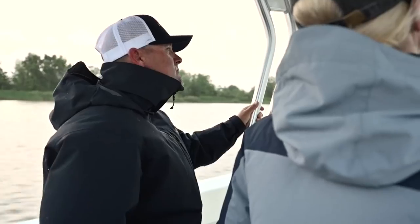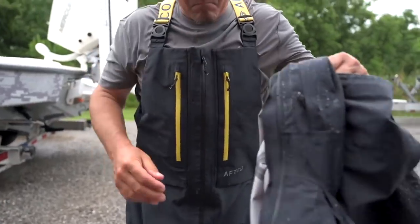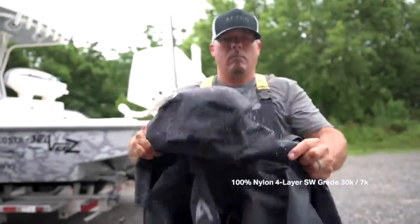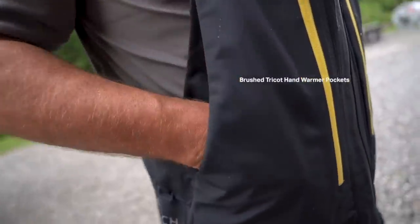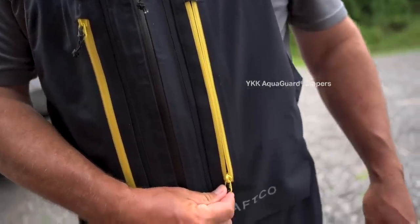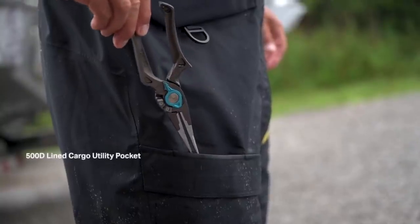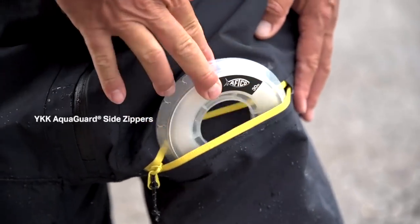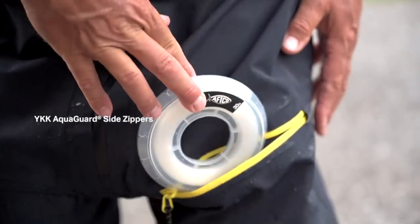Moving on to the Barricade Elite bib. Built from the same 100% nylon 4-layer construction. Marine grade, 30K, 7K breathable. You have brushed Trico hand warmer pockets and two YKK AquaGuard chest zippers. Cargo pocket with a 500D nylon line utility pocket. You have a YKK AquaGuard zipper thigh pocket for extra storage like your cell phone or what have you.